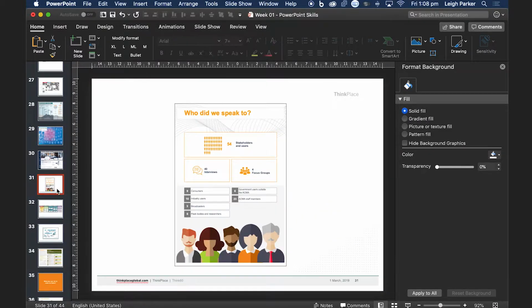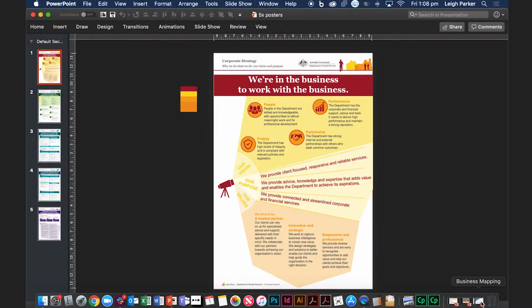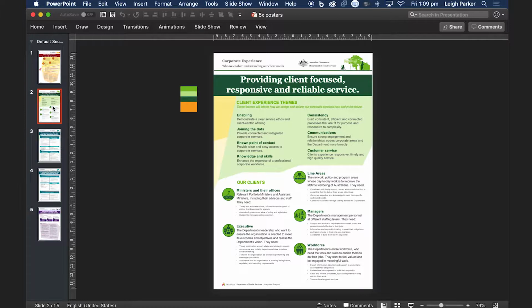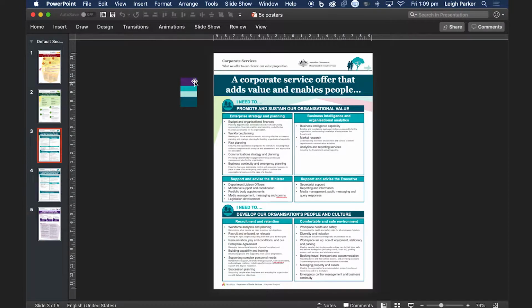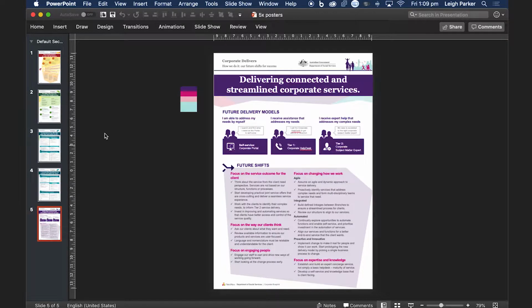Okay, I've got a couple of examples. I might actually pop through a little bit, just conscious of time. And I thought this was a fantastic example of thinking about what the background looks like to set up and design a series of posters. And they look pretty exciting when they are individually laid out. I also note that I'll point this out a bit later when we're doing sampling colours, so I know why there's a little collection of colours sitting out to the side, but 5 pretty good posters.